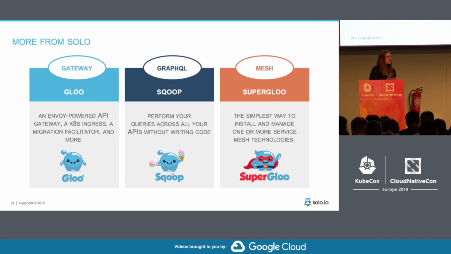We have more products. If you're already there, maybe you should take a look at our Gloo, which is an API gateway, in my opinion the best that exists in the market. It's CRD native on Kubernetes, and as its name says, it's gluing those environments of monolithic, microservices and serverless. Scoop is a GraphQL server built on top of Envoy, as well as Gloo, by the way. And SuperGlue is basically SMI with discovery and the ability to group meshes together and treat them as one big mesh, flattening the networking across them. Go try it. It's really cool.